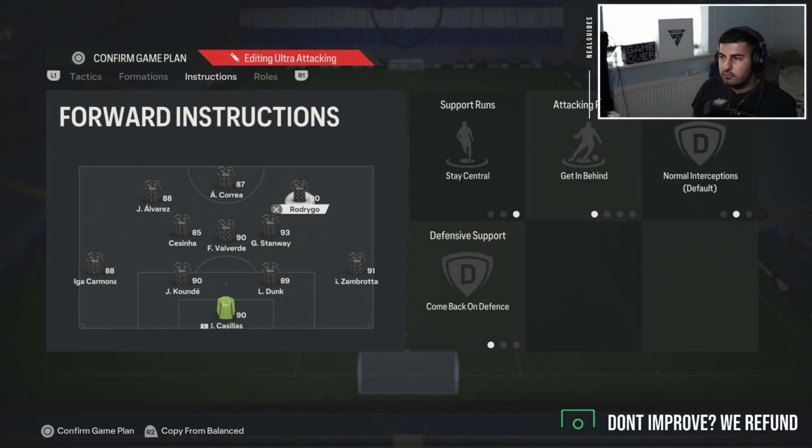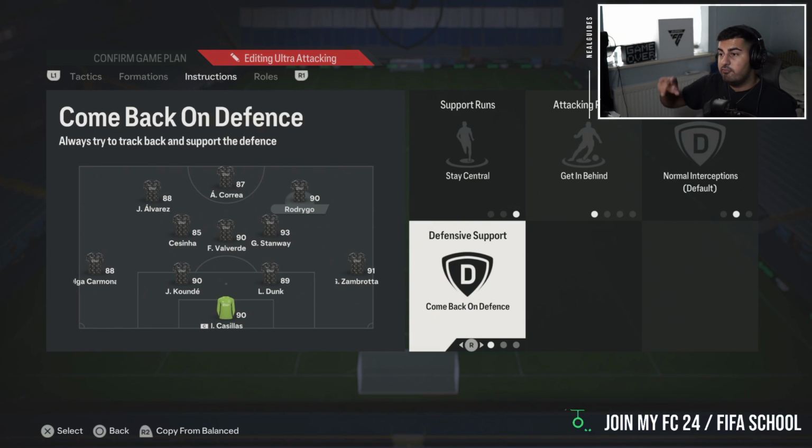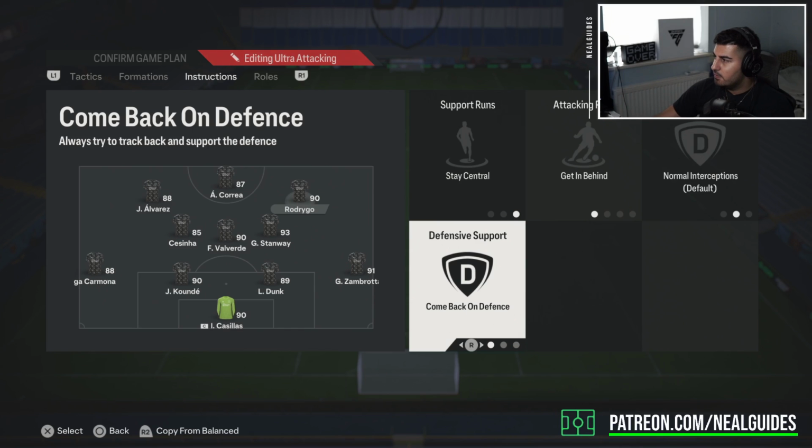So the 3 strikers are all on stay central, get in behind. The 2 on the left on stay forward. But the right mid, right forward should I say, is on come back on defense. That will make the right mid when you're defending. Because when you want to press, you want to press in the 4-4-2, the best formation inside the game.